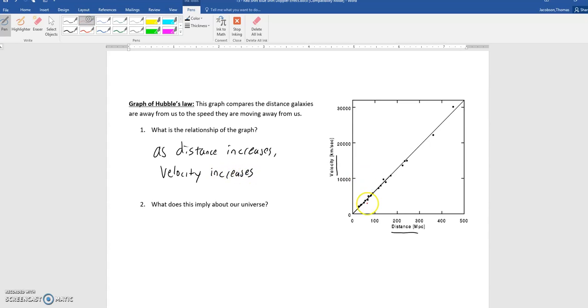So what that means is they might have looked at the closest galaxy, which would be Andromeda, and they went over and they found its speed. And then they went to another galaxy further away, and they saw it had a higher speed. And then they went to a further away galaxy with their telescopes, and it went even faster. And then they started looking at super far away galaxies, and they started measuring its speed. And they started seeing that as the distance away from our galaxy increased, the velocity increased, like every single time that happened.